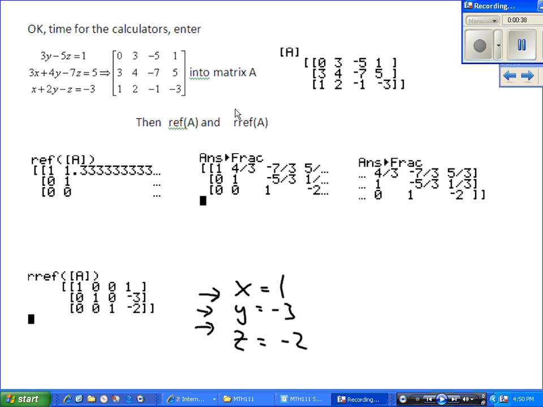And then I like to go ahead and display the matrix. So you can do that by hitting second matrix again, and then just hit enter, or matrix 1, and then hit enter a second time, and it'll display the matrix for you.